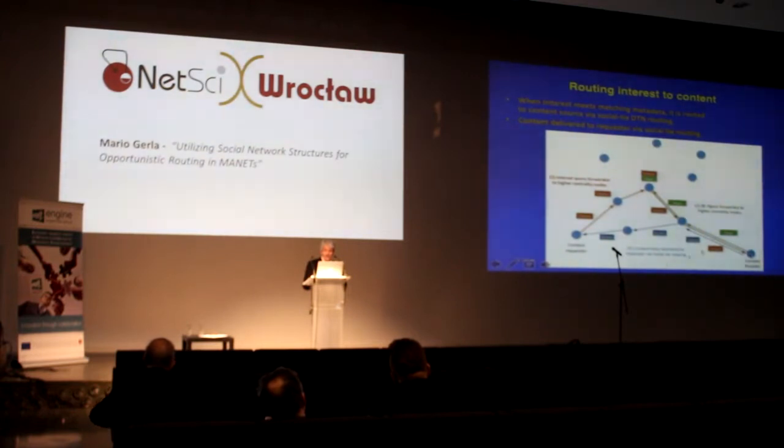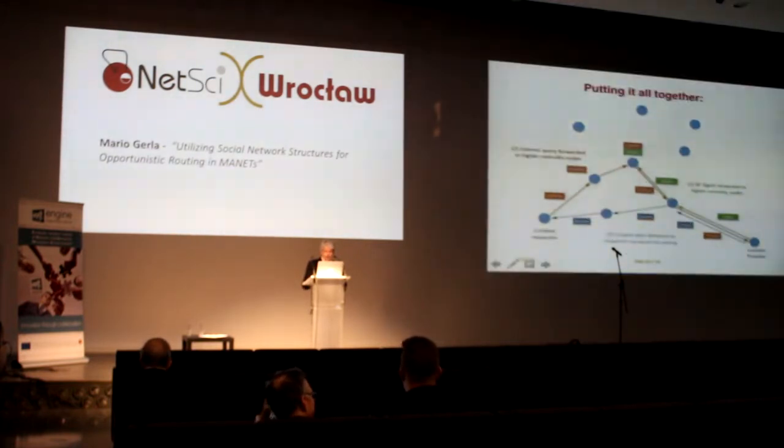And remember, this happens while this network is still moving, and can be disconnected. There may be no path at any given time that follows the entire set of hops. So I may have to wait and move around until eventually I reach the destination. And here again, the content has to be delivered to the requester, and I use again the social tie. So putting it all together, this is what we have.